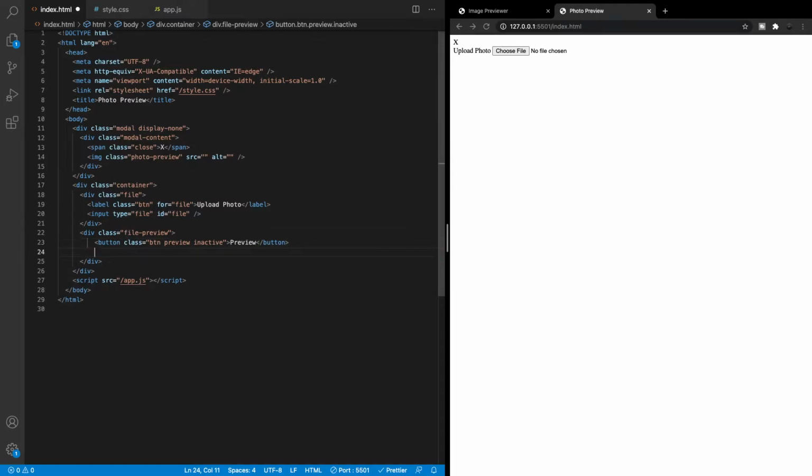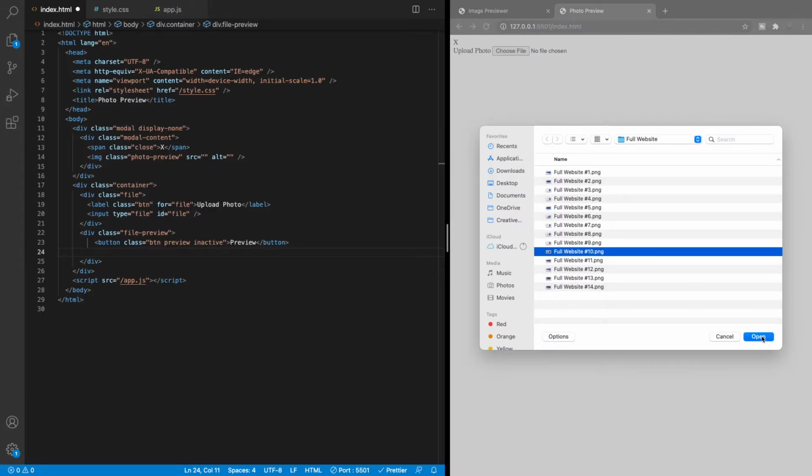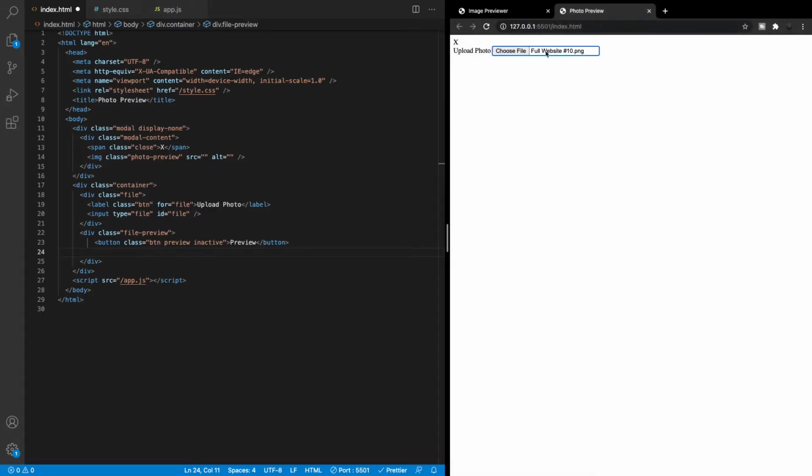Okay, and then we want to generate the file name here. So you can see here currently, if I select the file with how we have things set up, it'll go ahead and actually give us the file name here, but we're actually going to hide this input, so we're not going to have the ability to have that file name, which is why we're going to generate it here inside of this file preview ourselves.